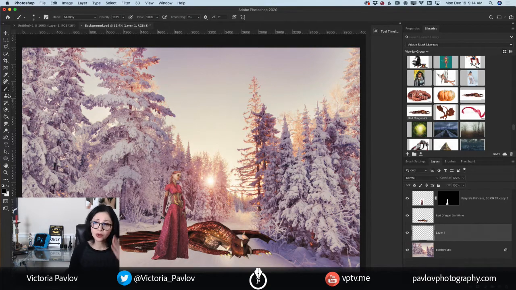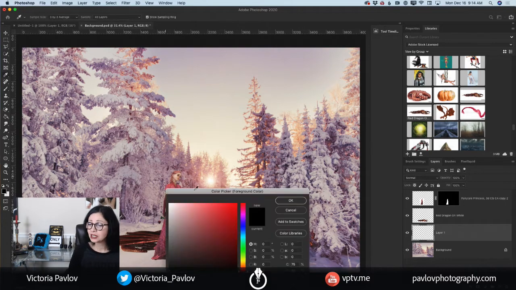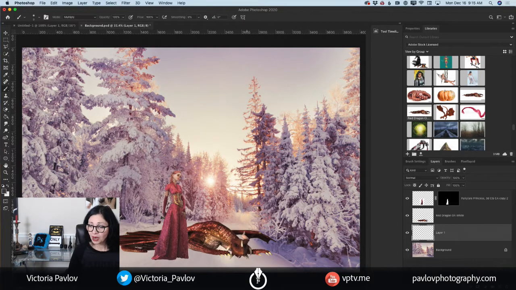I will switch to my brush tool. Again guys, you can use any brush you are more comfortable with. And I will be using a dark shade of gray color. Why? Because we are working with a winter scene and our snow is white, so the shadow will be any shade of gray color with a few splashes of blue or orange, any splashes of any colors you would like to add to your shadows will work.